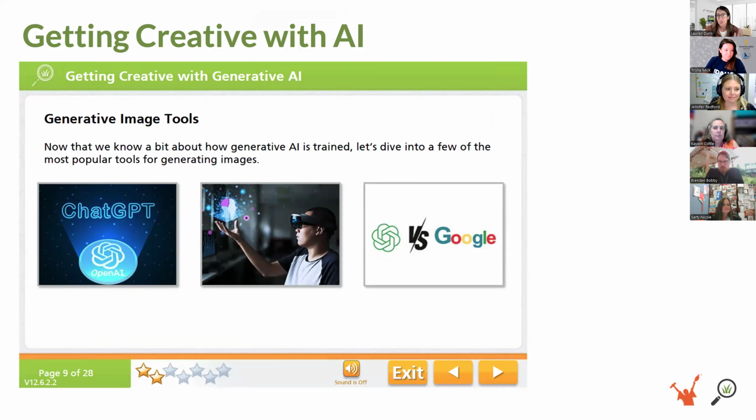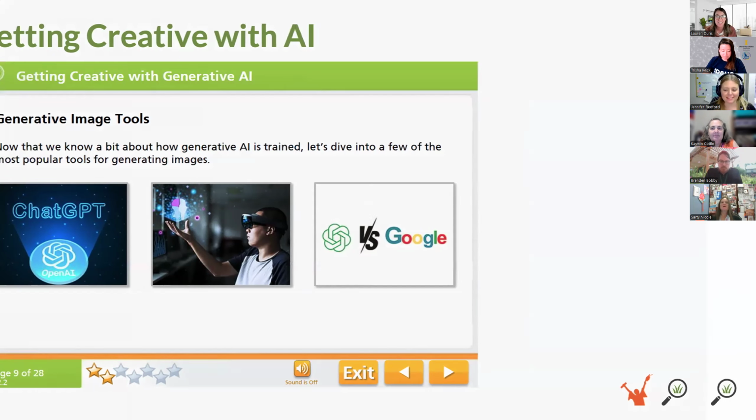I don't know if y'all have tried to get haircuts recently, but I was looking at pictures on Pinterest of haircuts, and I'm looking at these people and I'm like, oh my gosh, they're so beautiful. And then I was like, these are fake people, completely not real. But those types of things, right? When we're looking at images and figuring out what's real and what's not.